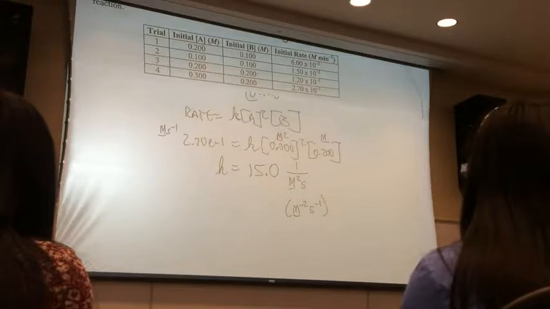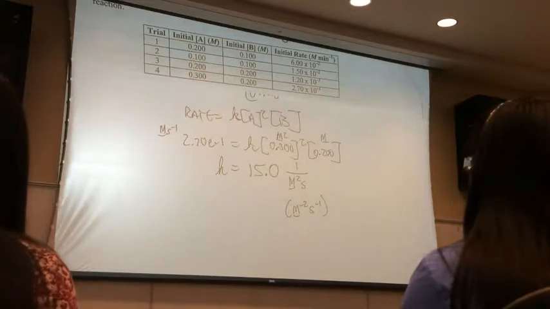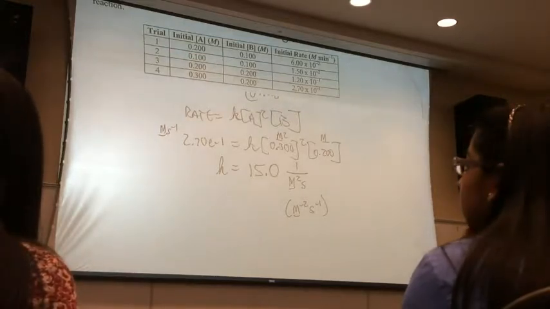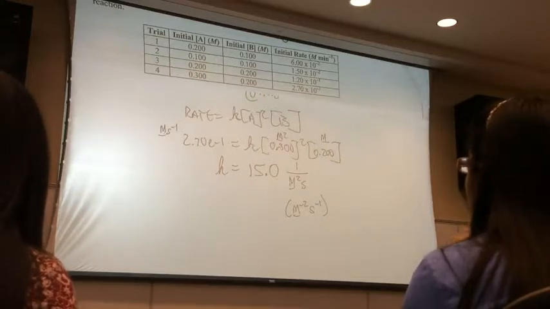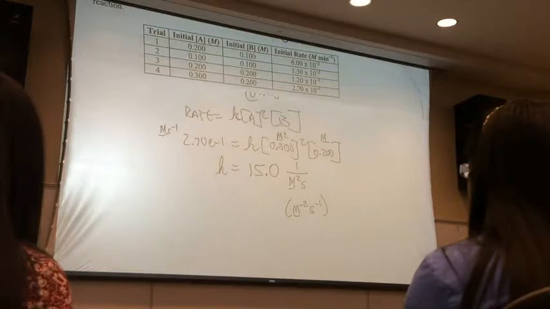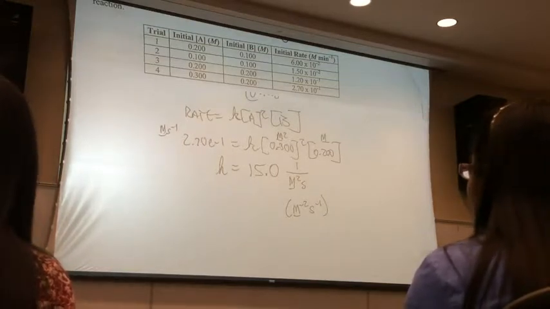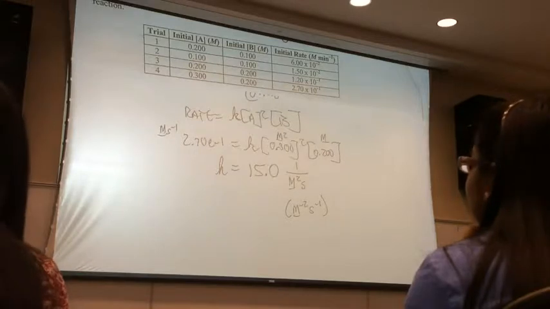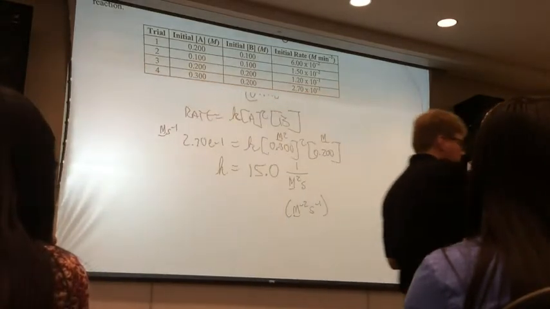All right? Okay? So that's how we would get the value of K. Just plug one of them in and then calculate it. And you should get the same value of K approximately. Might be a little bit of experimental error, but you should get the same approximate value for K. It doesn't matter which of your experiments you pick. Okay? All right. So follow-up questions about rate, method of initial rate.